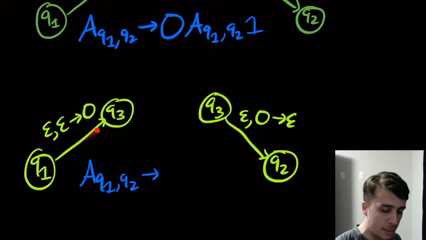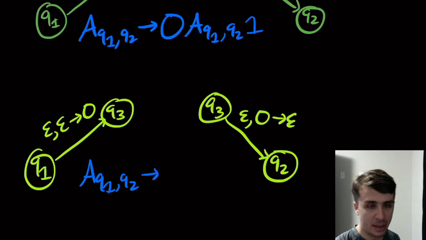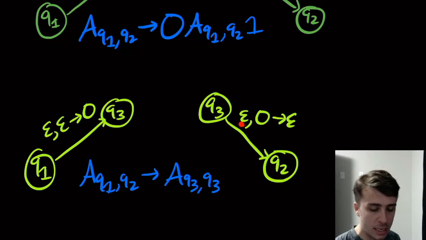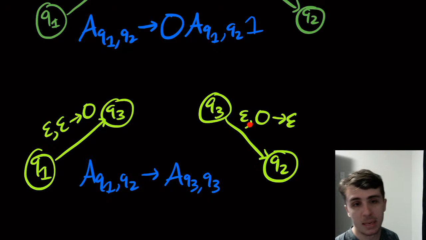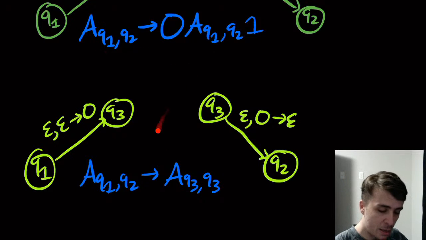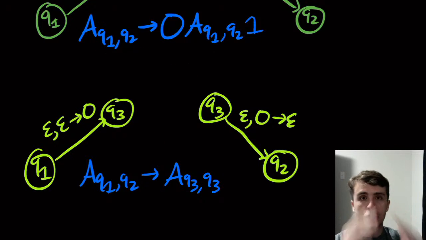And what do we read on this transition? Well, it says nothing, so we put nothing there. How do I get from this state to this one? Well, from Q3 to Q3. So 3 to 3. And nothing read on this transition, so I'm not going to put anything here either because it's epsilon. So we can actually see the going up the mountain, so to speak, here.